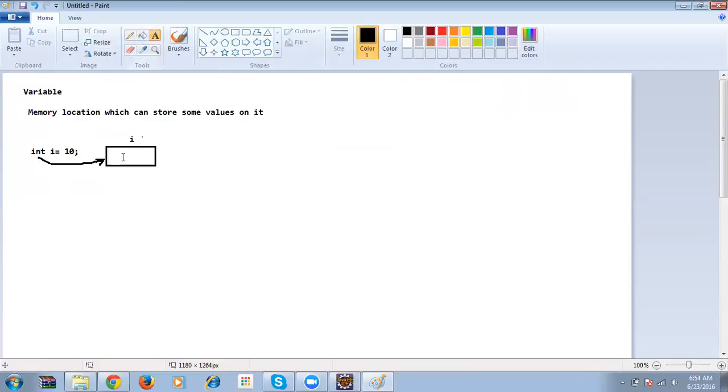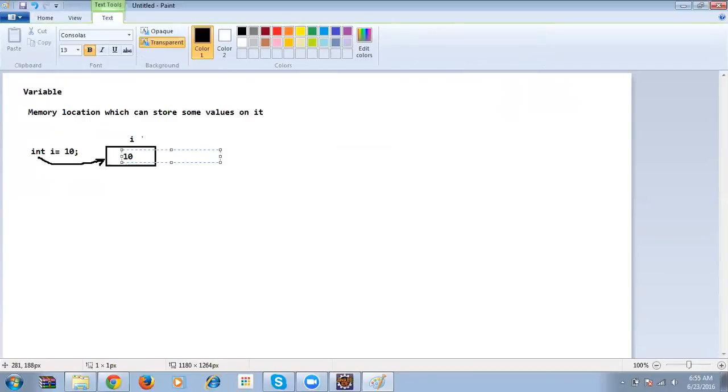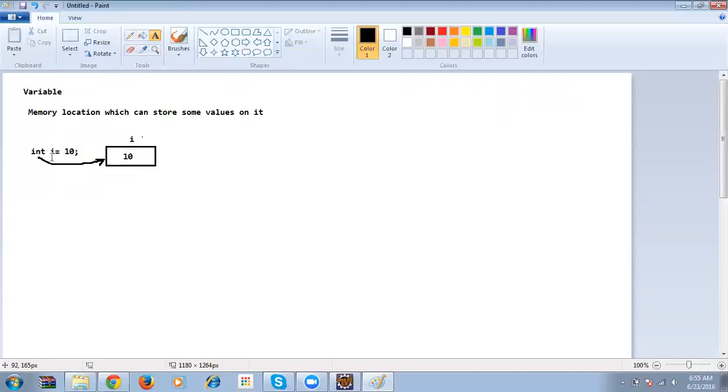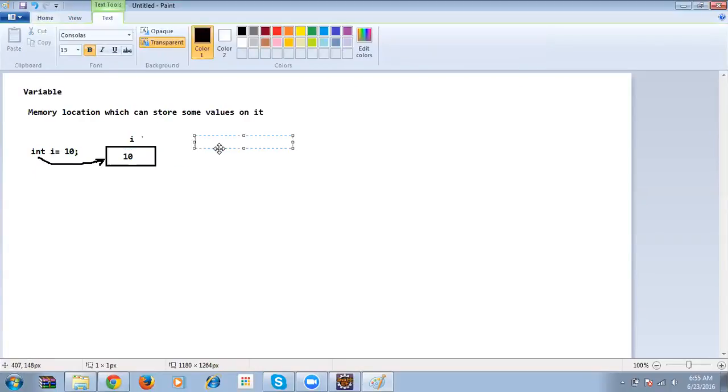Okay, before storing, it will check that 10 comes in between the range of an integer value. For example, my integer's original range will be something like 32767, something like that. It will be checking whether the 10 comes in between this range.